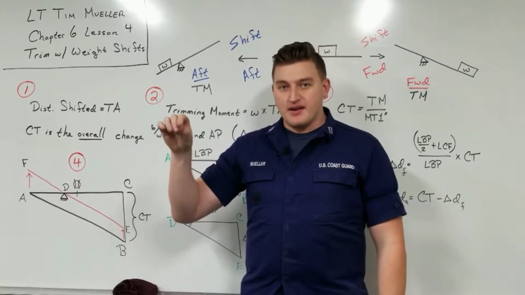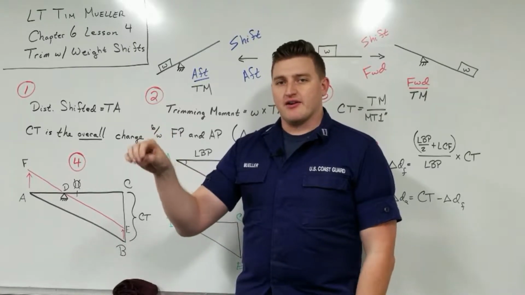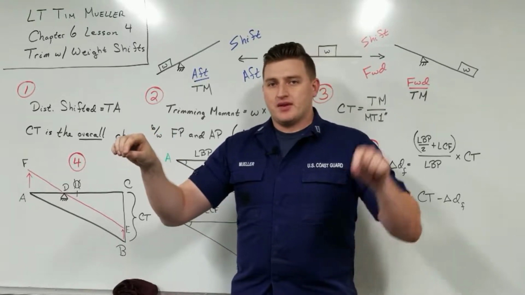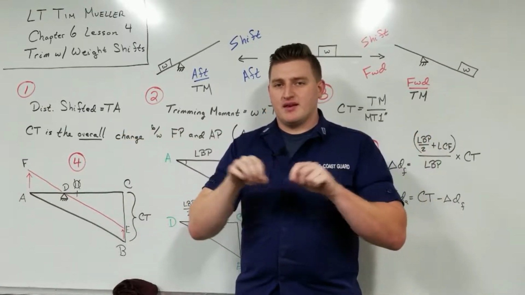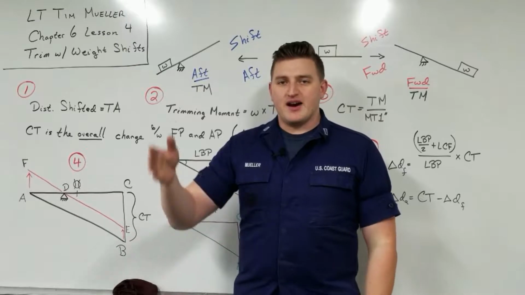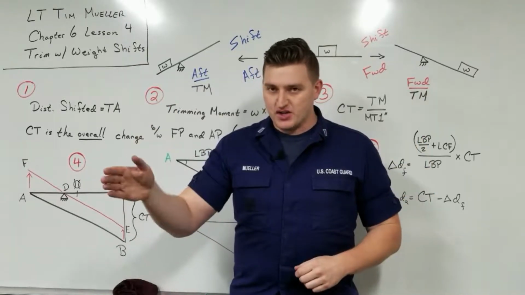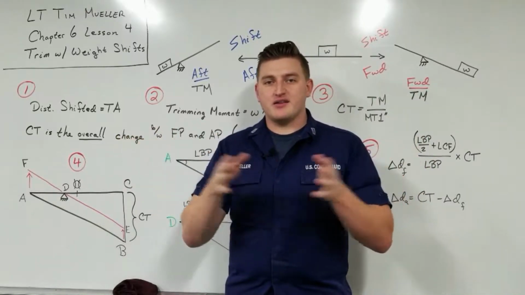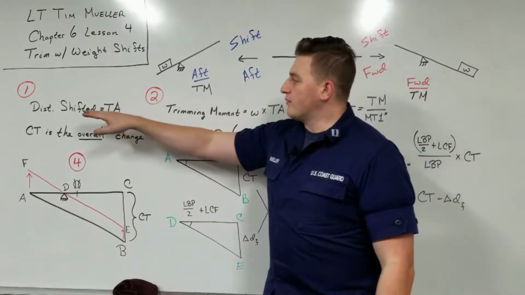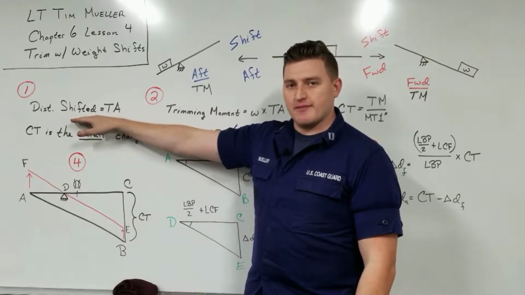So we have to find the center of gravity, if we're talking about liquids, and we typically are, center of gravity of all that liquid originally, the center of gravity of the liquid in the end, and then find the distance between them. The common way to do this is find a frame number for where the center of gravity is initially and then at the end, and then just subtract the values together to find the distance. So now we've found the distance that we've shifted. That's our TA, our trimming arm.